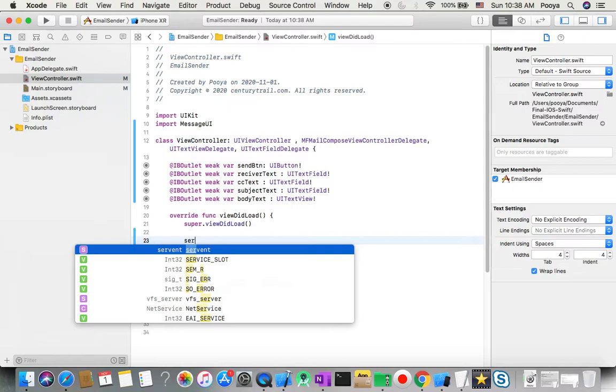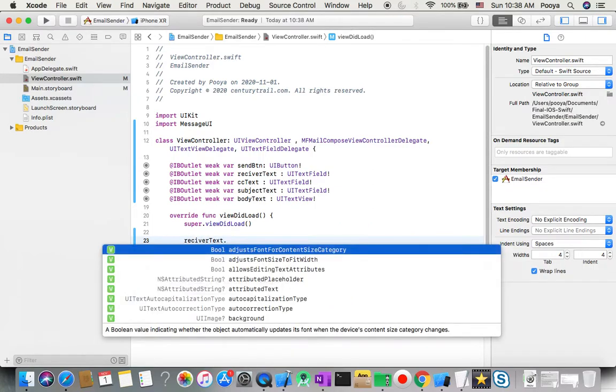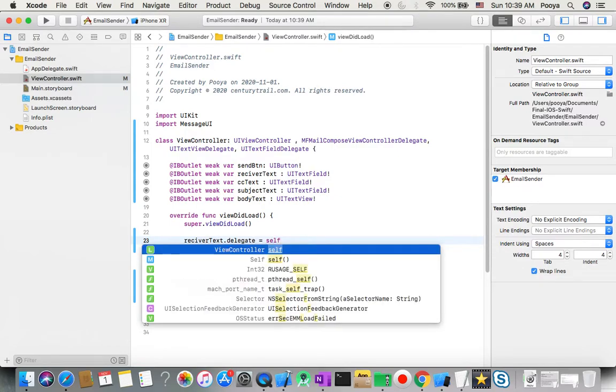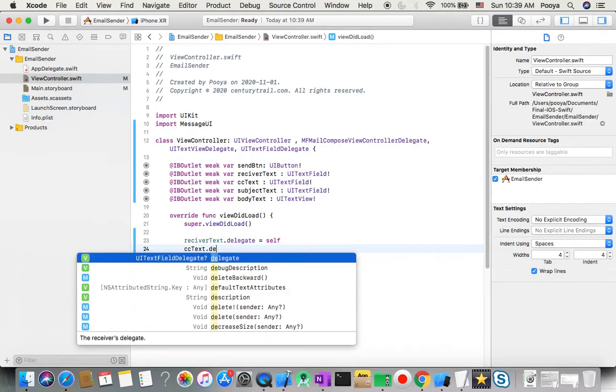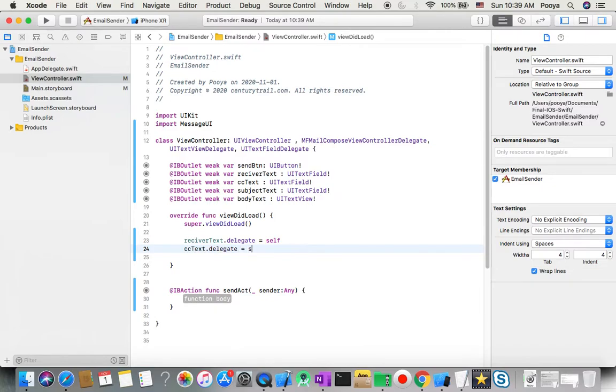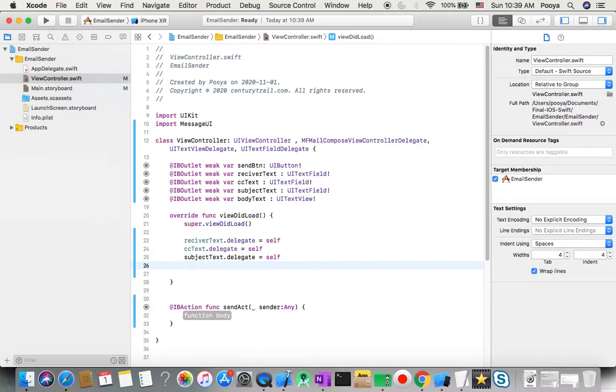So I come and say receiver text dot delegate equal self, cc text dot delegate equal self, and subject text dot delegate equal self, and body text dot delegate equal self.